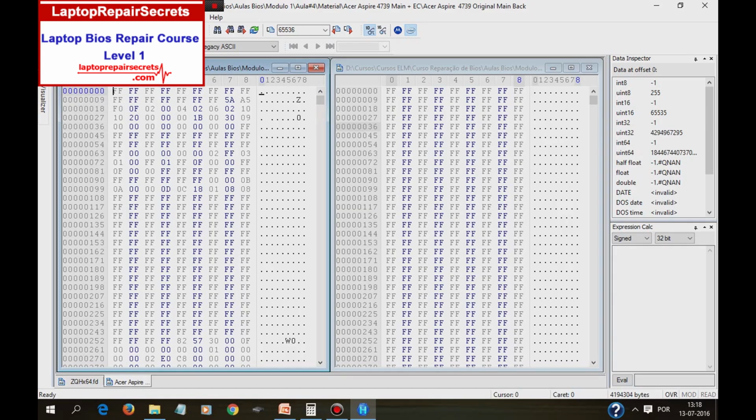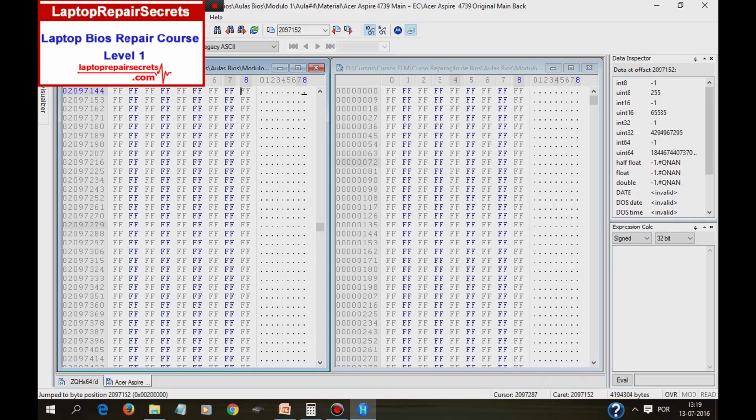I will select offset 0 and I will select offset of 2 megas, 209.71.52, and I'm taking to the offset of 2 megabytes. As you can see, it is all F's. F means the ending. Nothing will be written here.